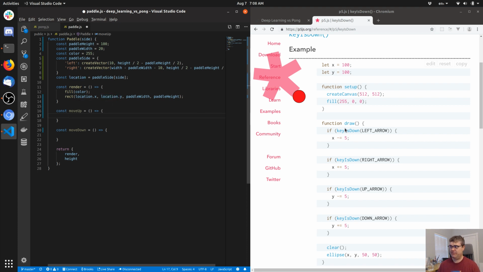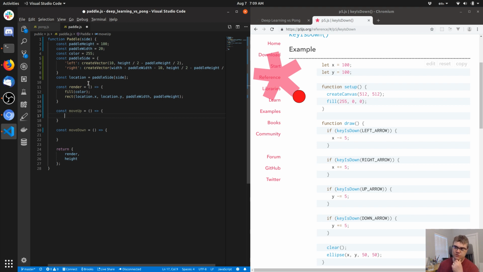If we do the same thing that they do here, that's going to be a paddle side. Actually, we can set our speed and then update that by subtracting two vectors together, or I can manually just update the location y. I don't know which way would be better for me.